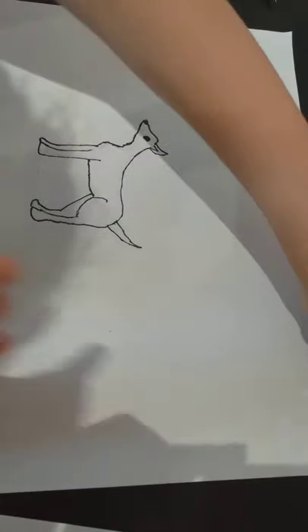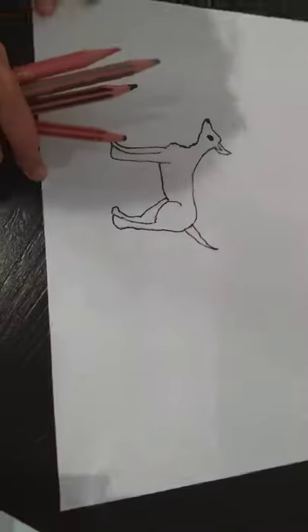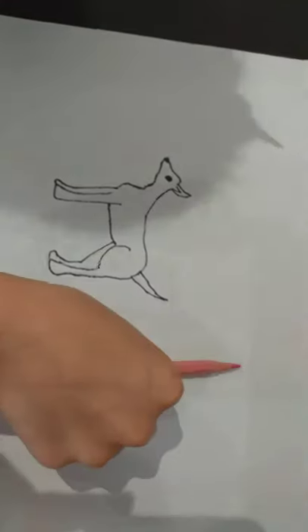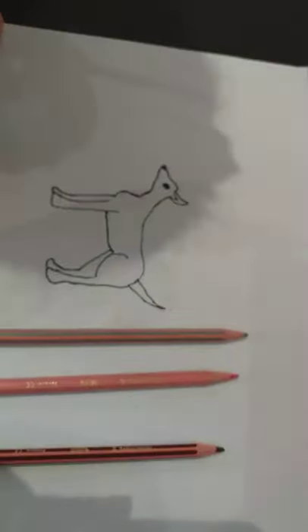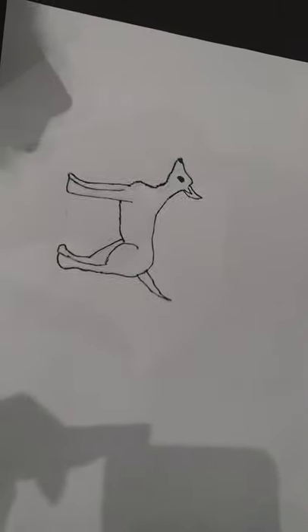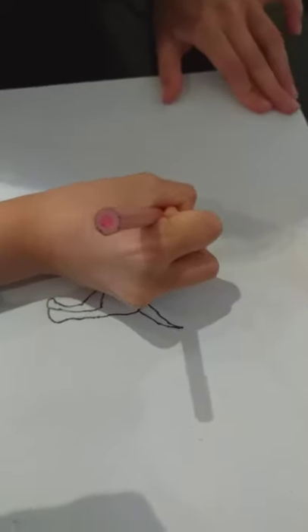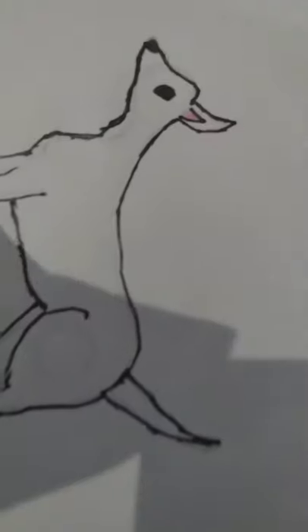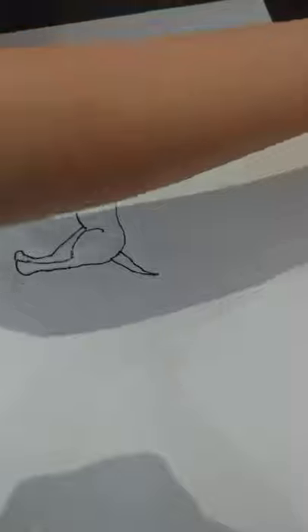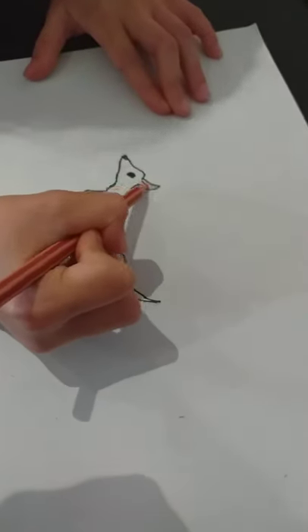So then we are going to colour it now. You don't have to colour it if you don't want to — you can leave it like that, or maybe draw some sun or flowers or details. The colours you'll need are pink, grey, brown, and light brown. So it says it's a black hairless dog, but we're going to do a brown one with a bit of grey. So are you ready to do the colouring? We're just going to use the pink and lightly shade it in the little triangle there. Then we're going to take our light brown and just shade over the ear, like that.